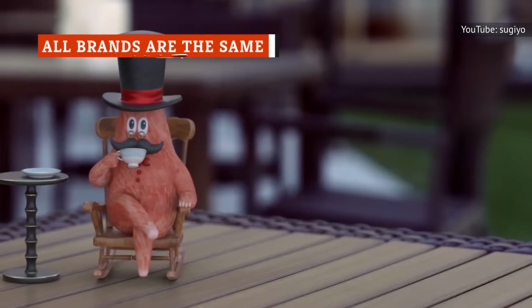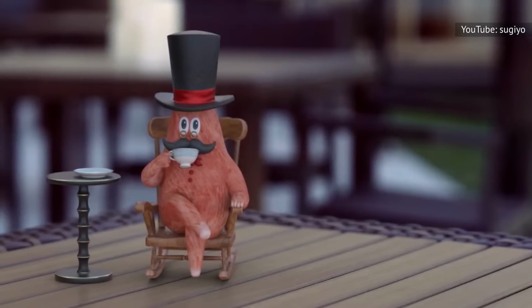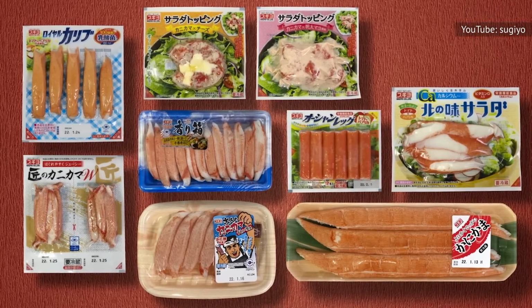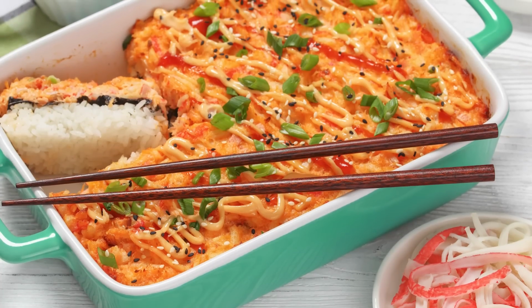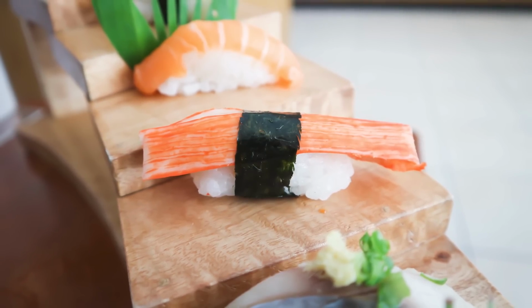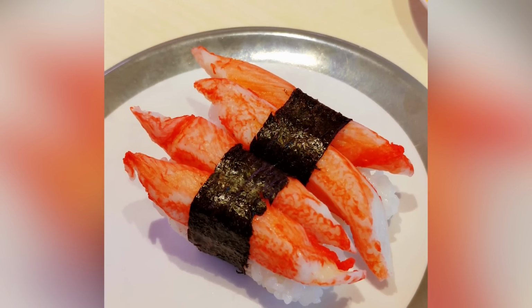While just about all imitation crab meat contains some sort of whitefish, the type of fish and its percentage in comparison to other ingredients can vary from brand to brand. This means that not all fake crab meat is going to taste the same. Quite the opposite. While lower quality imitation crab may do the job in casseroles, it's probably best to opt for premium brand options if you're eating the seafood proxy as a snack or making sushi. Take a bite and you'll likely be able to tell the difference.